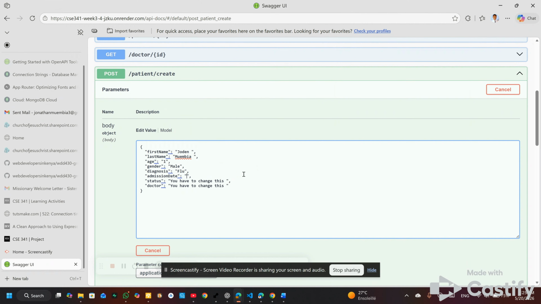A valid date means I will start with 2026/02/03. Okay, and the status. Even if I let something like this, it will work, because I don't mind putting the information like this.